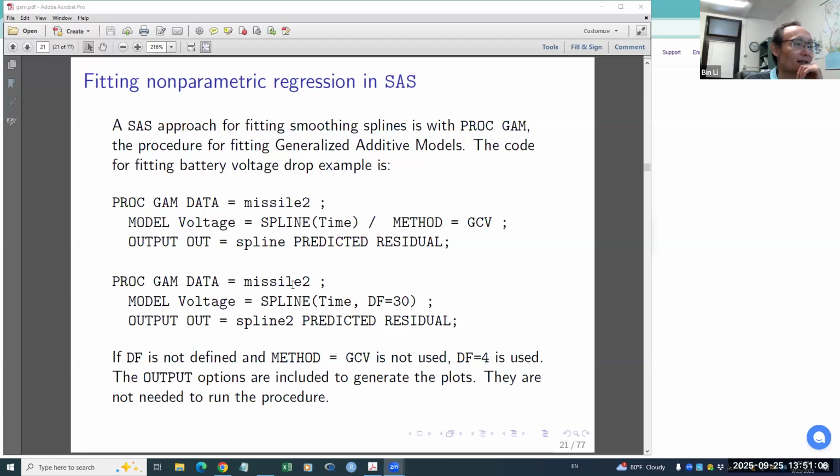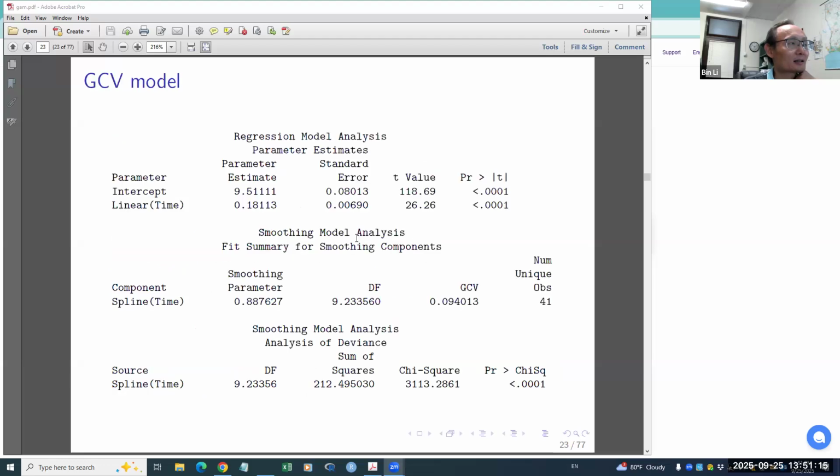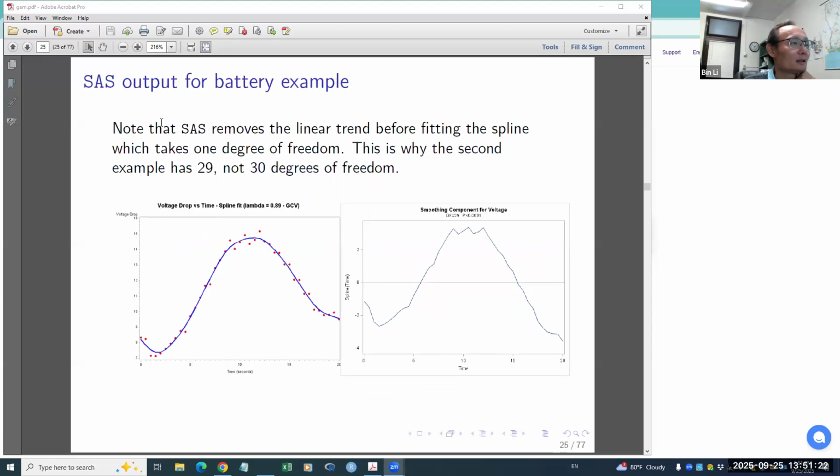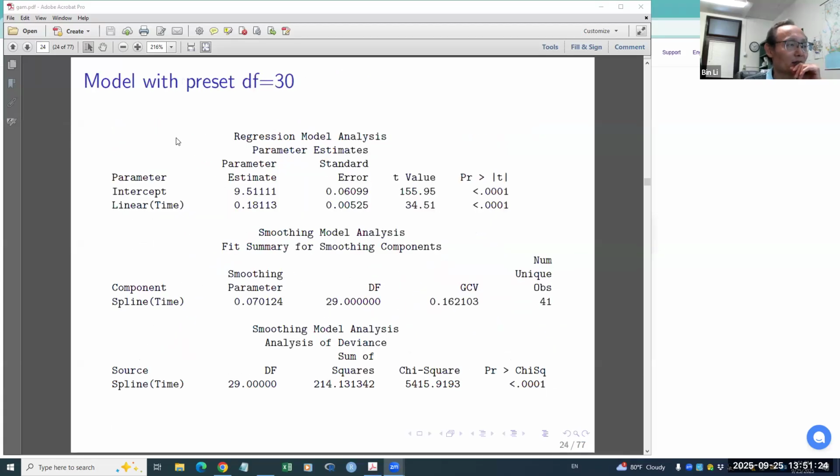Okay, so this is the SAS code. I will just skip that. If you want to use SAS to get the non-parametric regression, you can take a look. And the SAS output, GCV. Here, I just want to mention one thing.